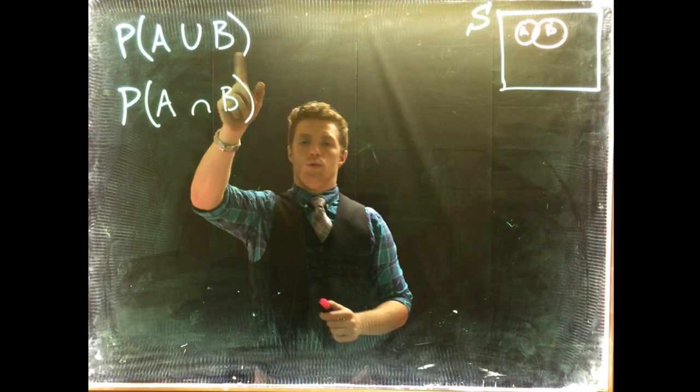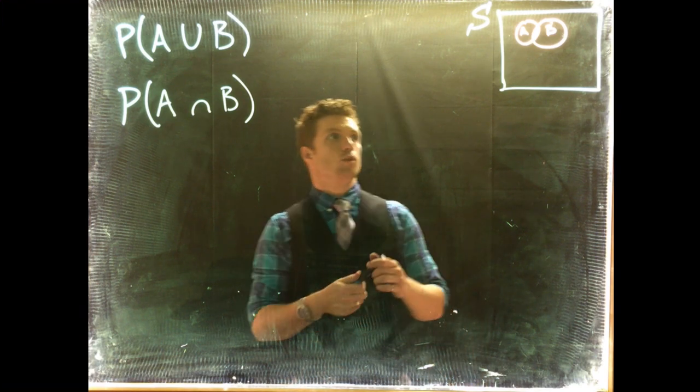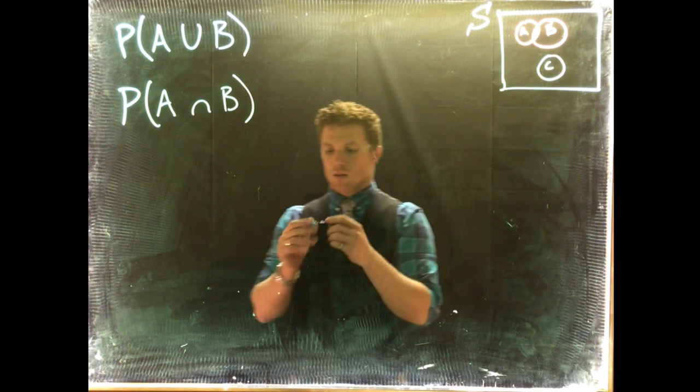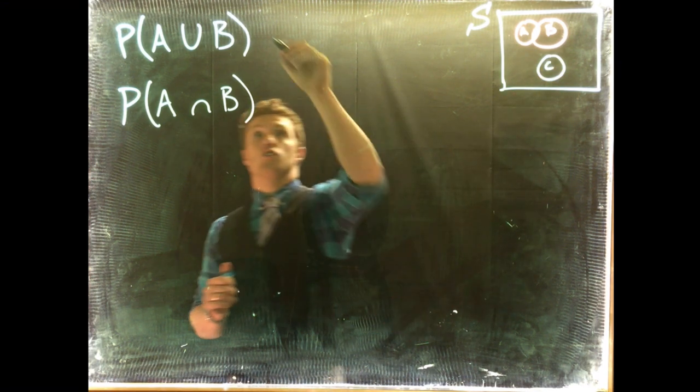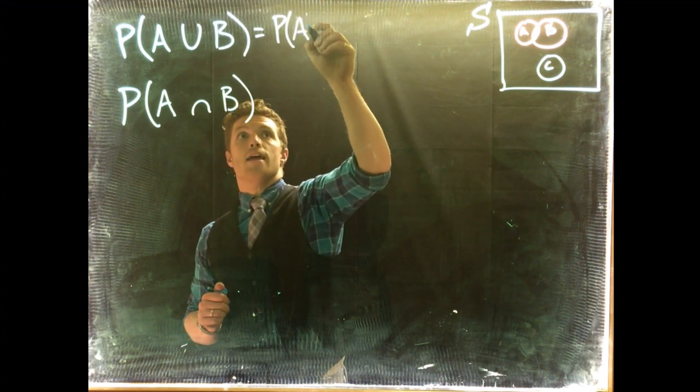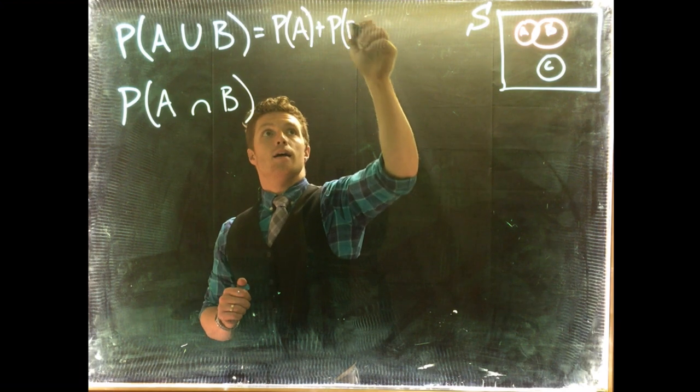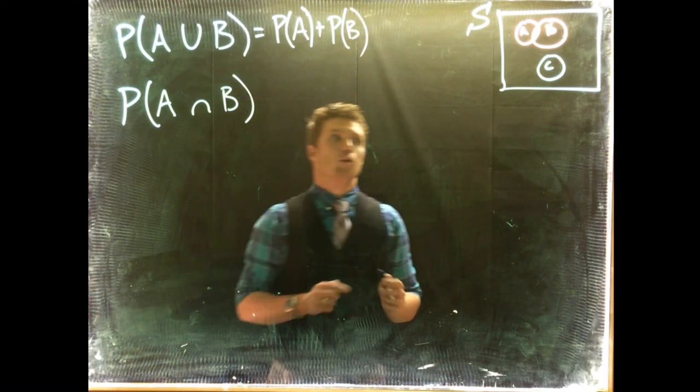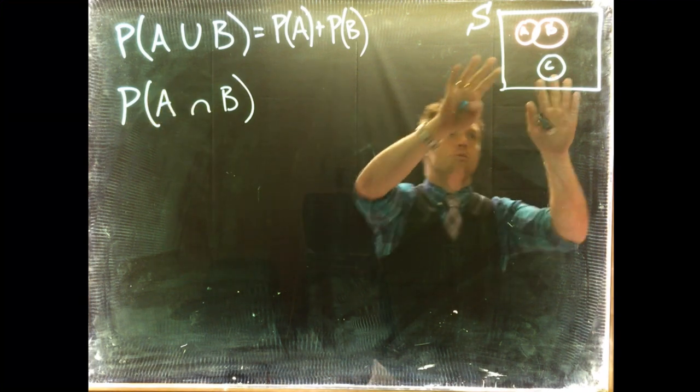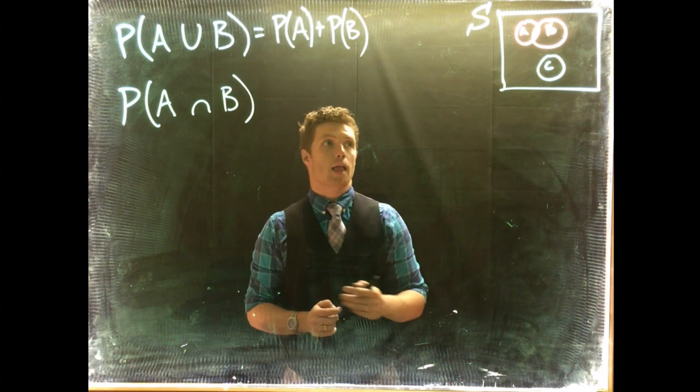Okay, so the probability of A union B if we have mutually exclusive events - let me put up a C here too. So if our events are mutually exclusive, it's just the probability of A plus the probability of B. That would be A and C. They are mutually exclusive or they don't have any overlap.